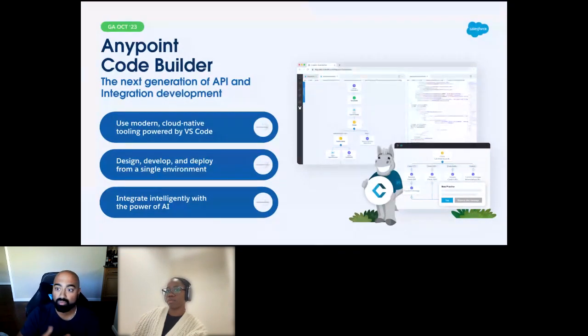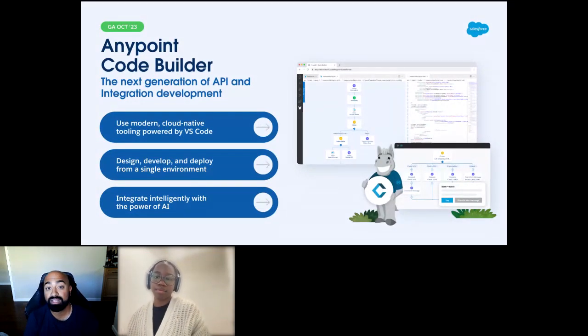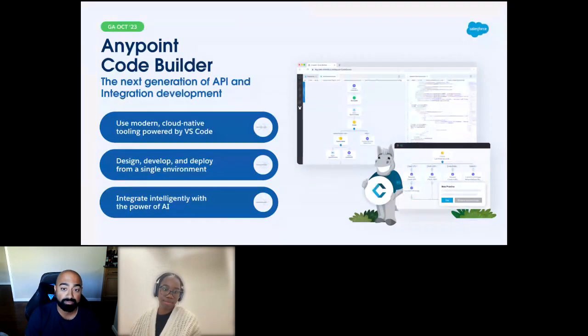First one is we are building our IDE from the ground up on Visual Studio Code. And this is super important. This is where all developers are currently working out of right now. And this also gives us the ability to offer Anypoint Code Builder both in the cloud and on desktop, which is super cool.